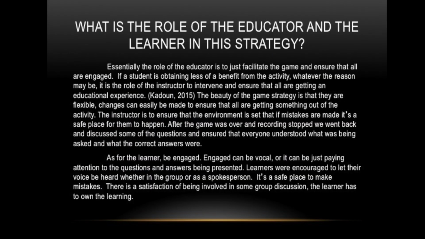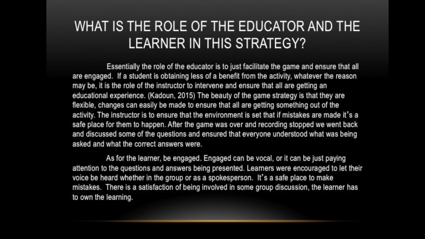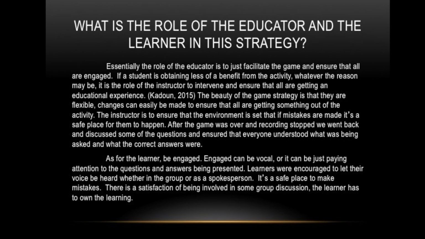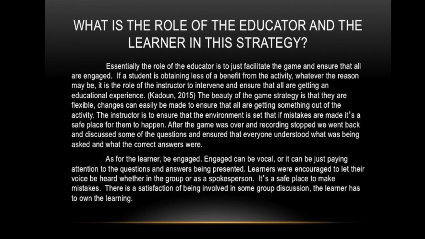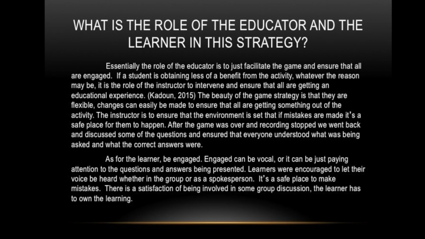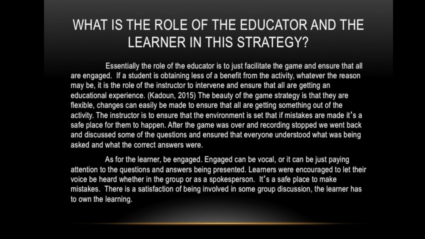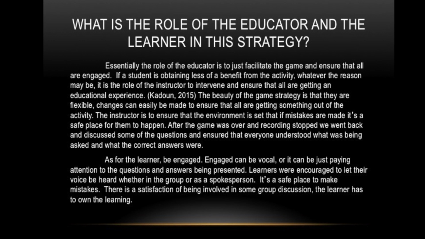Okay. What is the role of the educator and the learner in this strategy? Well, essentially, the role of the educator is to just facilitate the game and ensure that all are engaged. If a student is obtaining less of a benefit from the activity, whatever the reason may be, it is the role of the instructor to intervene and ensure that all are getting an educational experience. The beauty of the game strategy is that they are flexible. Changes can be made to ensure that all are getting something out of the activity. The instructor is to ensure that the environment is set, that if mistakes are made, it's a safe place for them to happen. After the game was over and recording stopped, we went back and discussed some of the questions and ensured that everyone understood what was being asked and what the correct answers were.